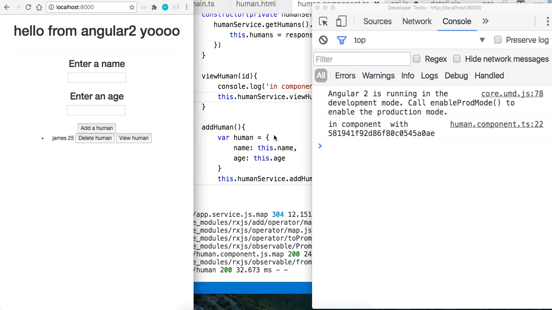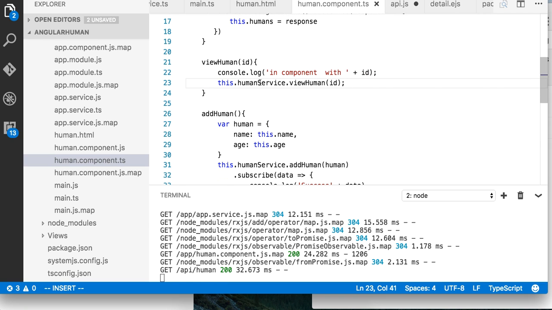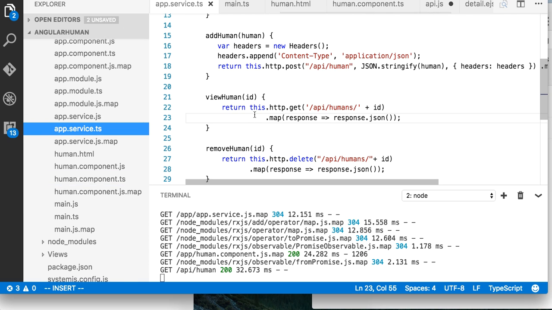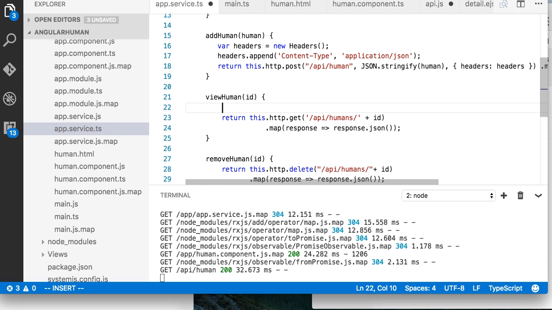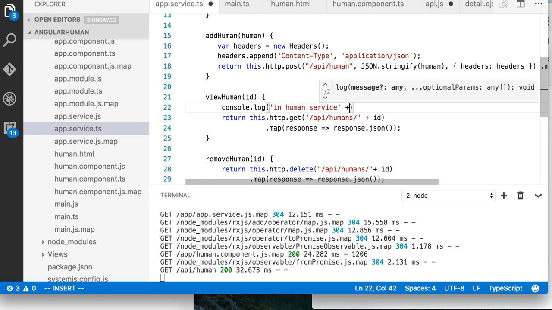All right, and then let's see. It's going into the human service. So let's go in there. View human. Console.log in human service plus ID.